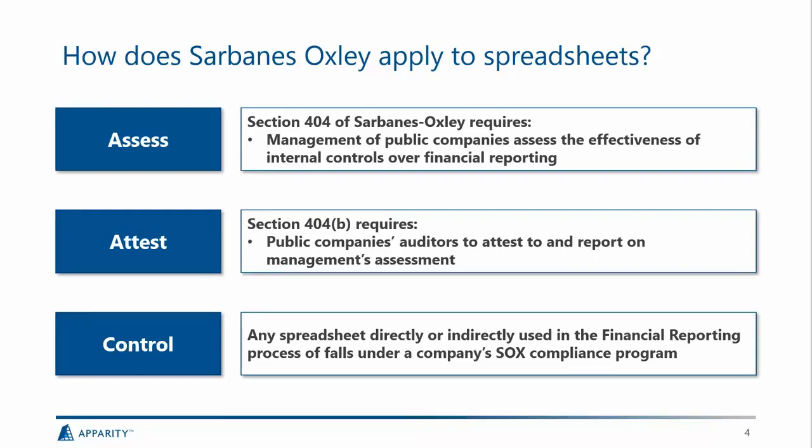Now, it's not just enough to get the numbers right. Even if our numbers are correct, companies can still be non-compliant. It's a dual aspect to the controls that people need to apply. Even if numbers are correct, if the framework and the policy that sits around your spreadsheets isn't effective or isn't there, that can still lead to regulators declaring a material weakness. So we'll dive into all this a bit more, but just at a high level, this is really where Sarbanes and spreadsheets interact with one another.